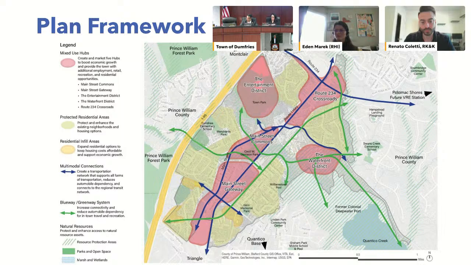Because I know a generous part of Route 1 right now heading north is going to be affected, and with the widening project, you're going to take out some of the businesses and some of those retail spaces we were talking about. So in terms of interim recommendations, yes, that are a step towards the 20-year time frame of the plan, but address some of the impacts that are occurring as part of the widening project.